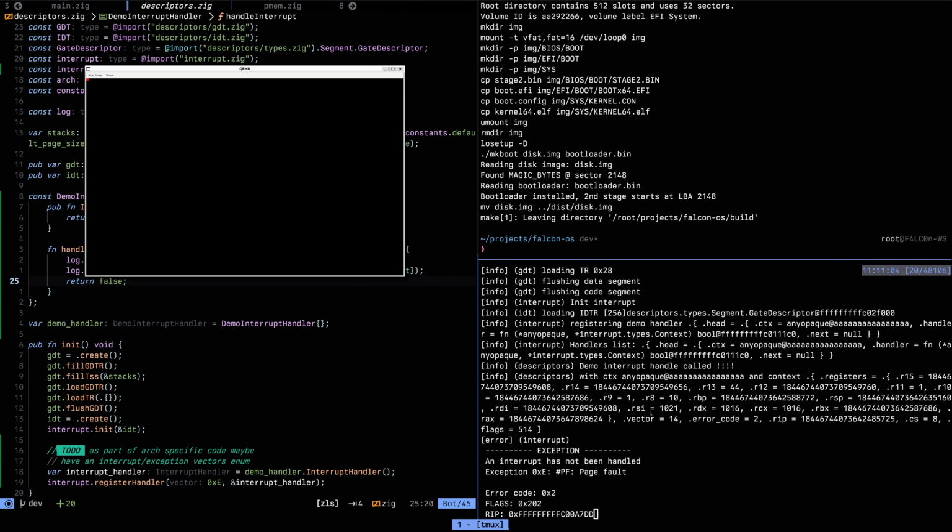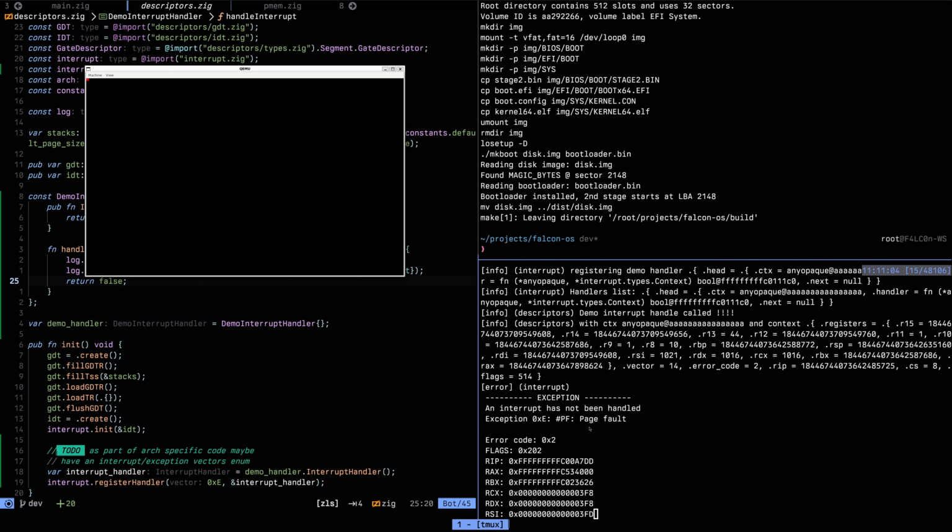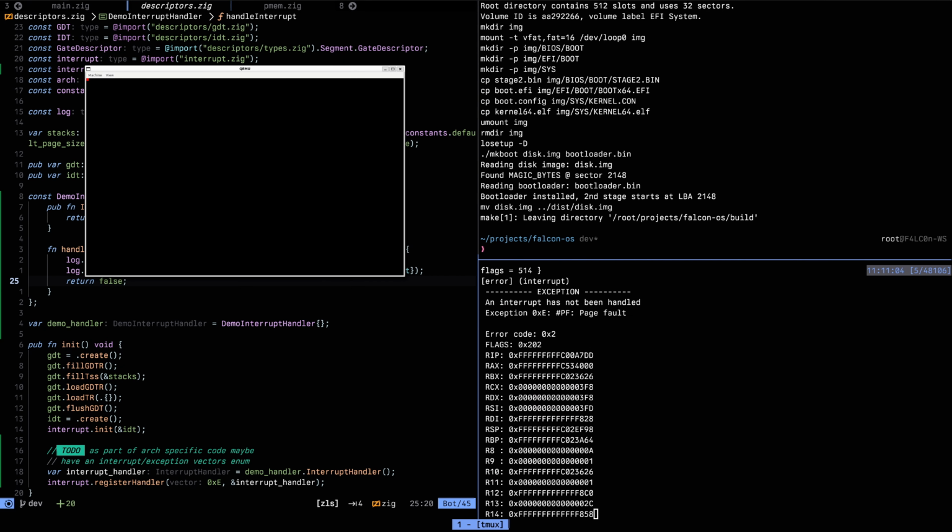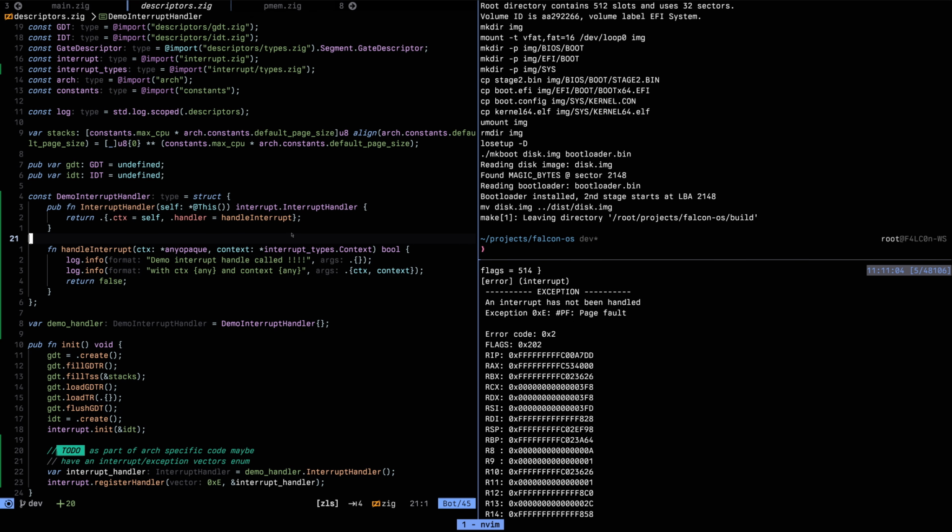Yeah, cool. Very nice. So demo interrupt handler called with context, all the nice things, and then we have our exception handler here, the default one doing its thing. Cool.